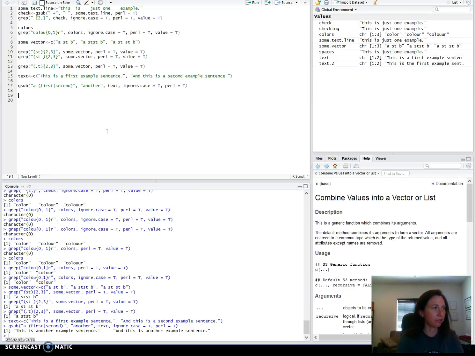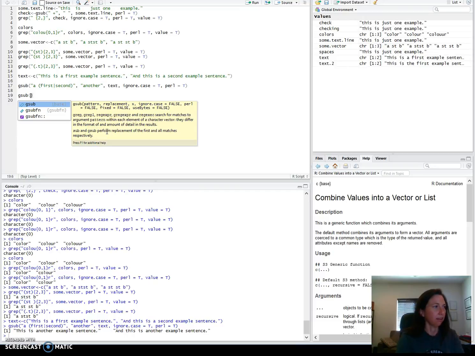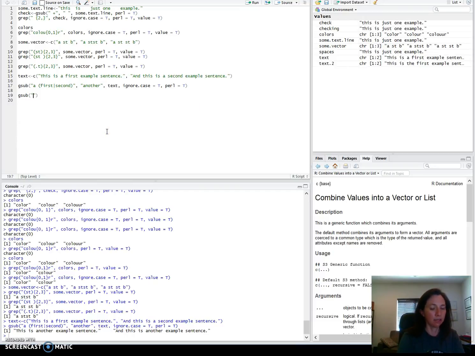Another useful substitution with the or, looking at, say, vowels, A, E, I, O, U. Suppose we wanted to replace that with a capital V to show that it didn't matter which vowel, but it was a vowel.